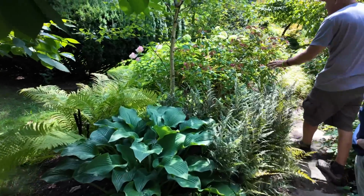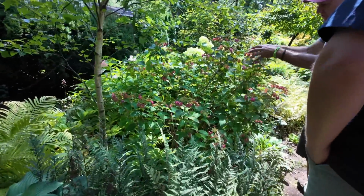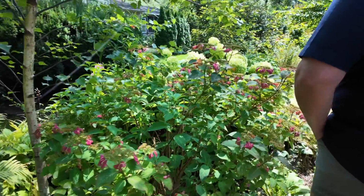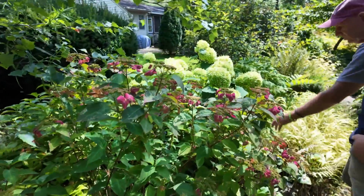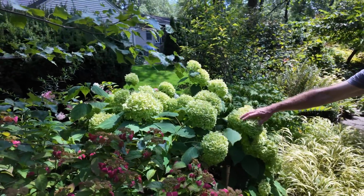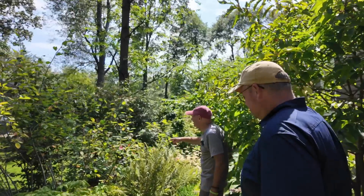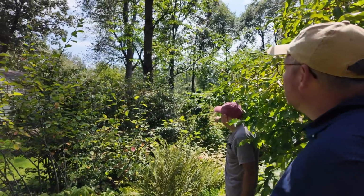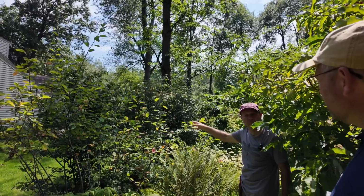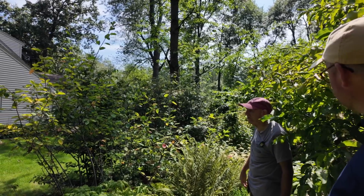Again, here's some more of that Japanese hydrangea from a friend, which is kind of cool. I love the older flowers, but what it's done, I'll show over here. It's self-sown. I've got self-sown hydrangeas. Really? Annabelle, which I was smart about this year. I corseted it, so it didn't flop in all that rain we had. Nice. I think it's just as pretty now. And then I've got Viburnum Summer Snowflake, which is a rebloomer. Not as showy as the other viburnums, but it does rebloom. But it makes a great hedge.